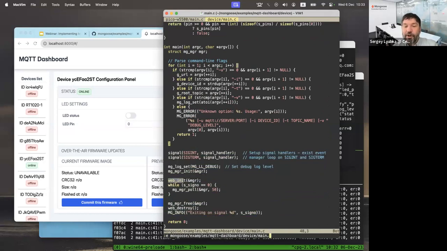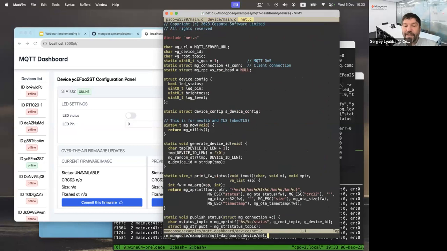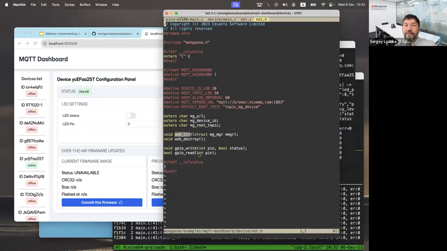The meat of the functionality is in net.c, and the API is exposed by net.h. As you can see in net.c and net.h, we expose two functions, web init and web destroy. It's like start networking functionality and stop networking functionality.